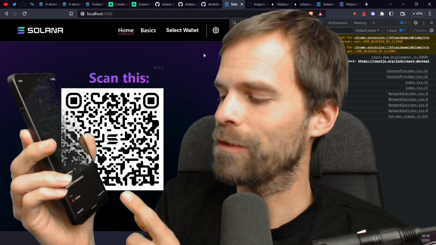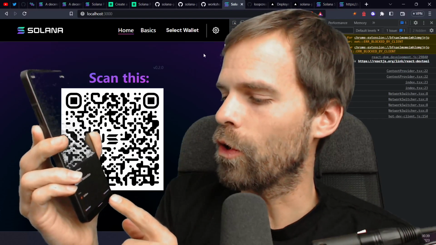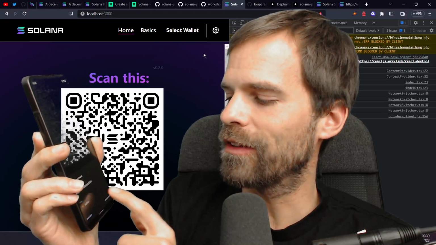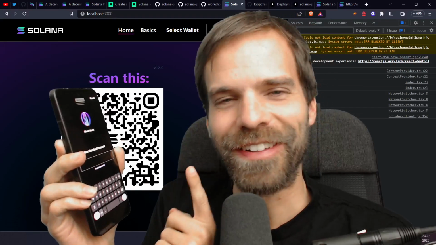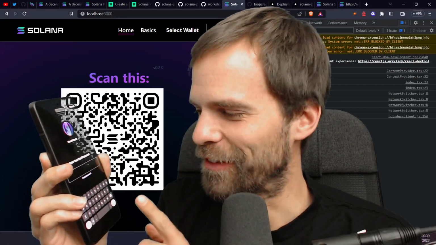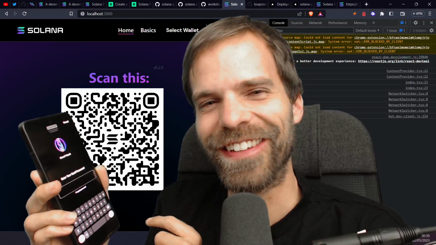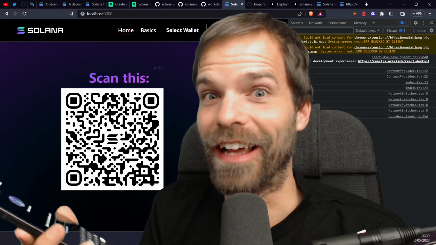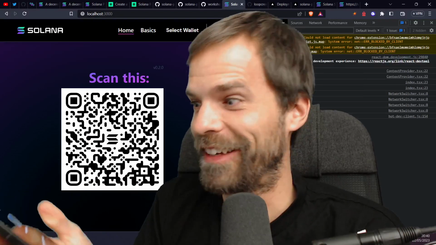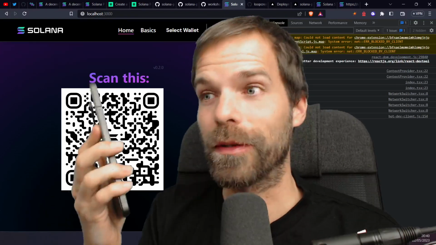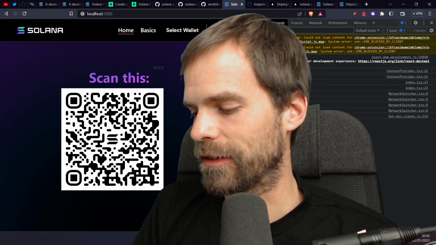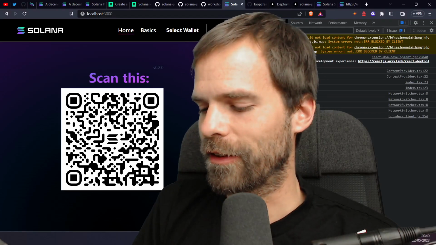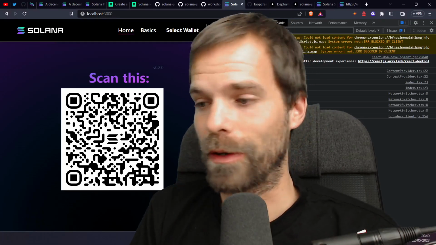Since this is a Saga, we're working with Seed Vault. So I can use password. Problem is I don't remember my password from Seed Vault. It's so secure, I can't even get there anymore. Way too secure. Literally, I set this up a month ago and I don't remember. And I don't actively use it because I don't actively use this phone. Okay, my bad. Let's look at it on Phantom because they had just set up a local wallet.